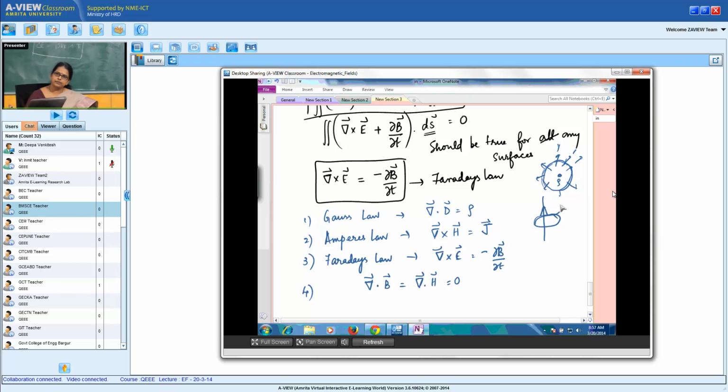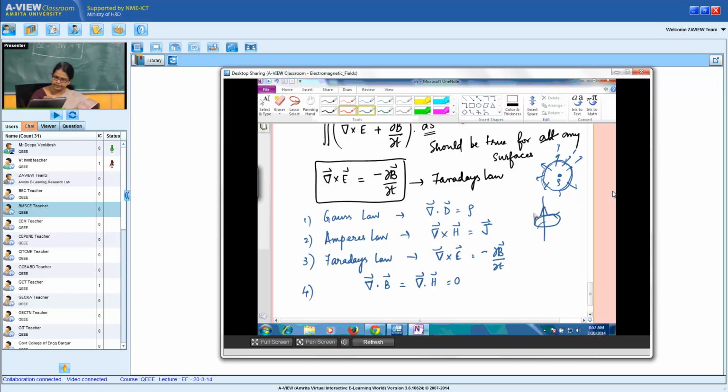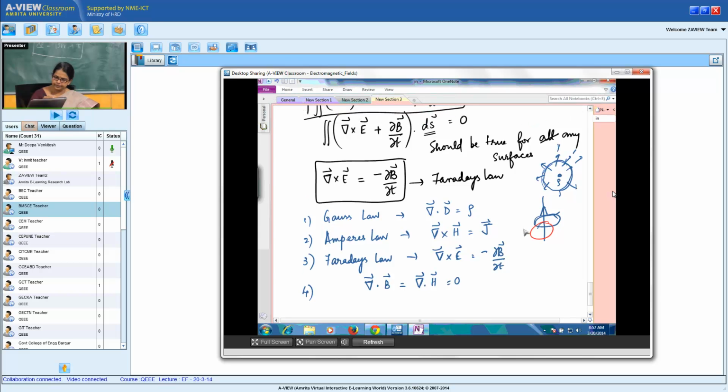Whereas if I do this for a magnetic field, similarly, I take some arbitrary closed surface around this and I am trying to find out how much is the flux to find what is the divergence. I will realize that on one side the magnetic field will be leaving, and from the other side the magnetic field will be entering the area.